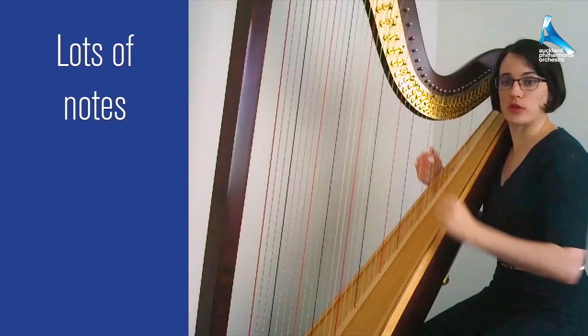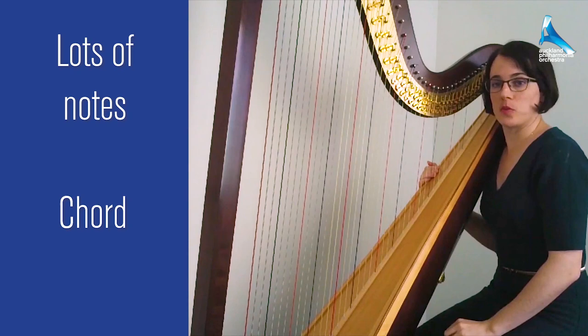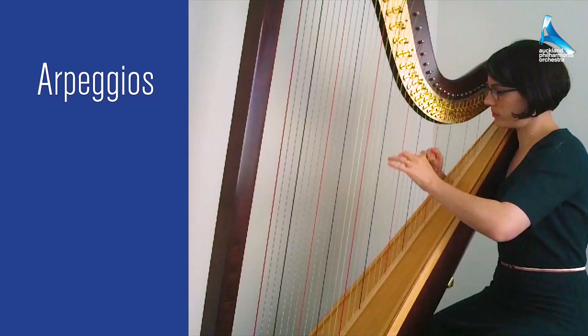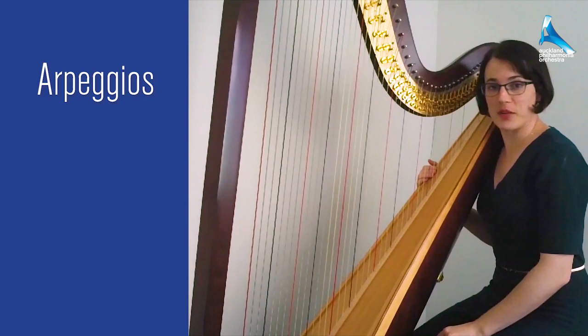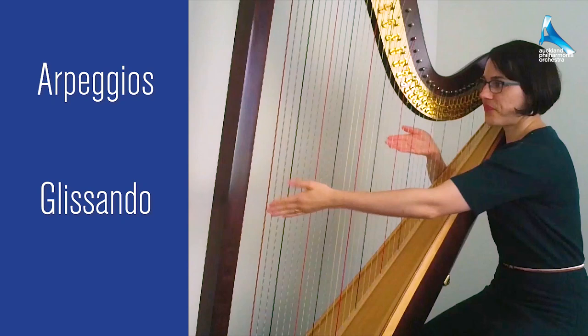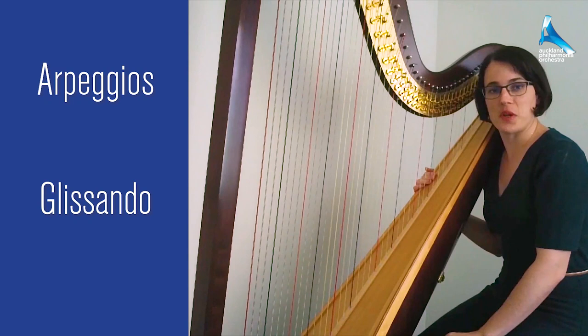And the harp is very well known for what's called arpeggios, where we play all the notes in those chords in quick succession, really fast after one another, like this. And the other thing that harps are really well known for is what's called a glissando, when you run your finger up and down the strings like this. So I hope that you're going to have a bit of fun today making your own harp with me, and maybe you can try some of those techniques once you've made it.